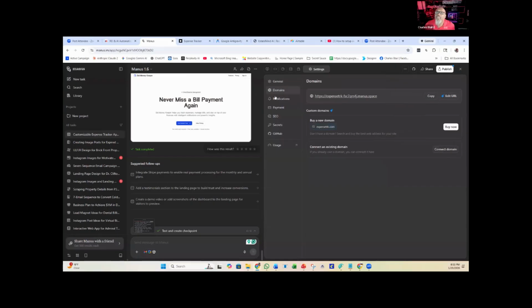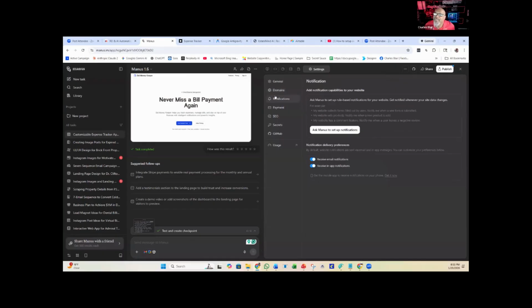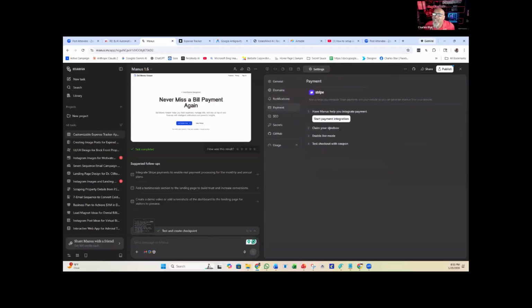Notification: you can set up to receive email notifications or app notifications. That's already built into your app. Payment: you can start your integration with Stripe right here just by clicking on this. We told it that already.